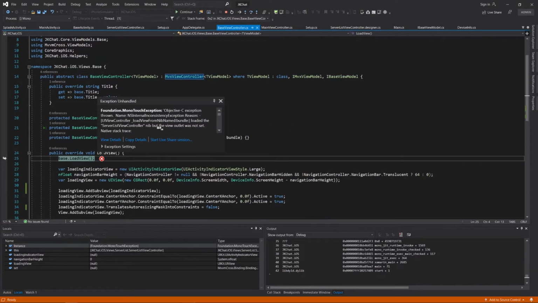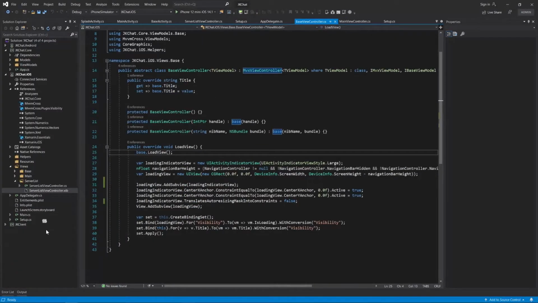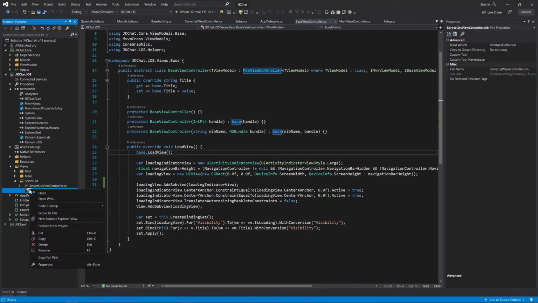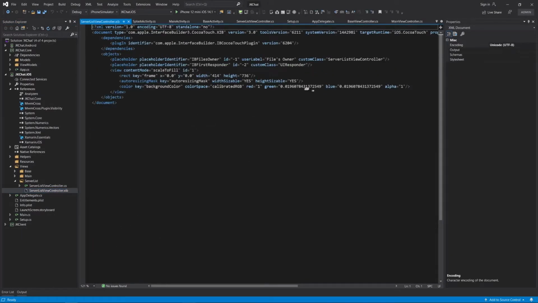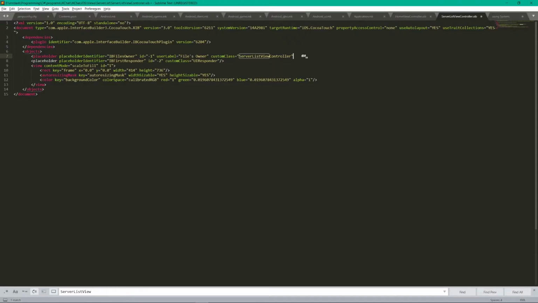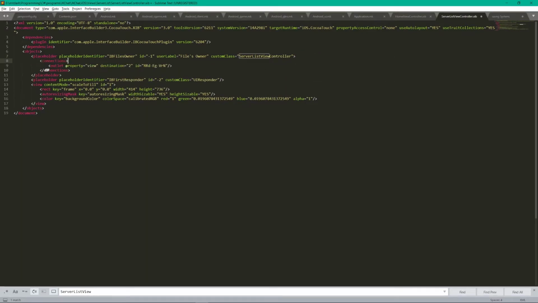What again? View, view id1, and if I have id1, then I have to have id1 as well.